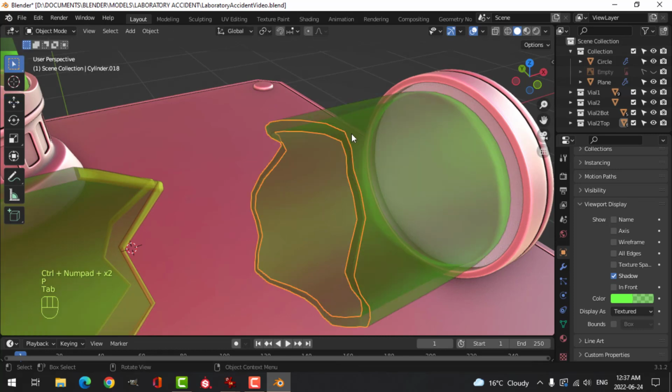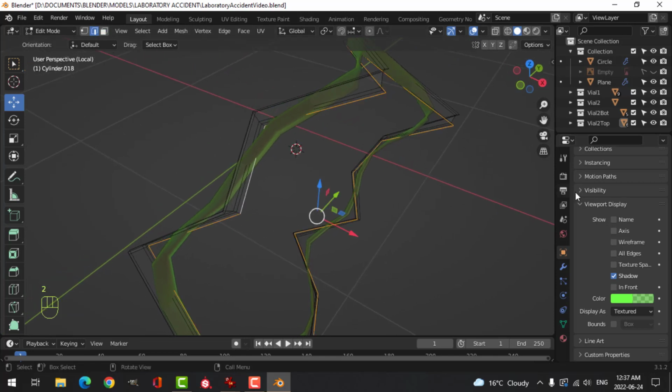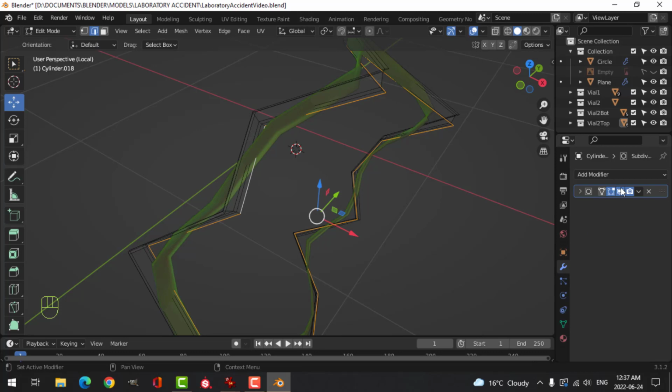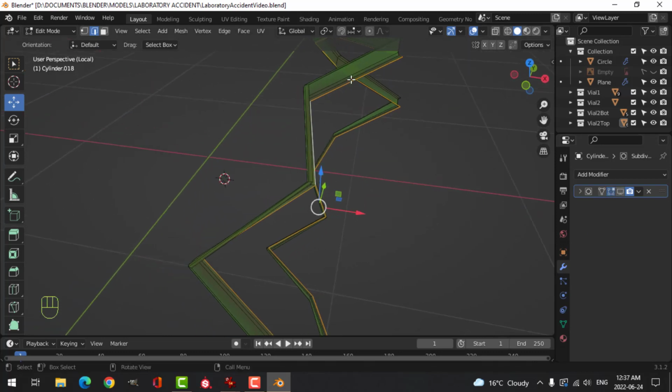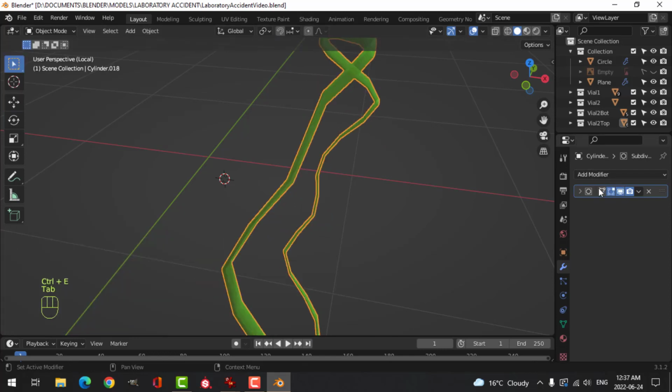Break that out. Isolate that. And just get the top. It's easier without the subdivision on. Control E, bridge edge loops. Let's turn that back on.